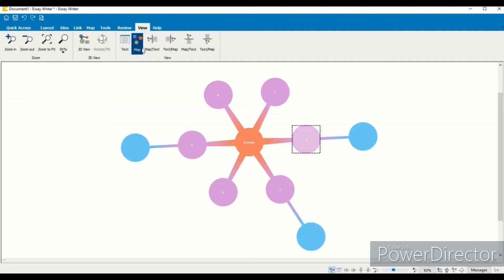But for this instance, we're just going to go back to our map view. So our banner on the top, we try to keep the titles very similar to what it is that you're looking for. So obviously view is the different views that you're going to use. So we'll stick within this banner and we'll talk a bit about those views and then we can go back to developing our map. So we've gone through our map and text views.